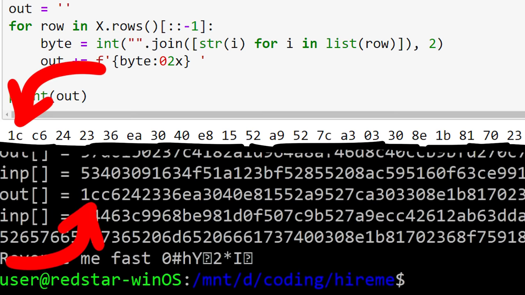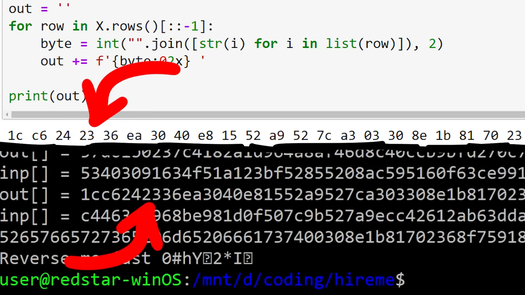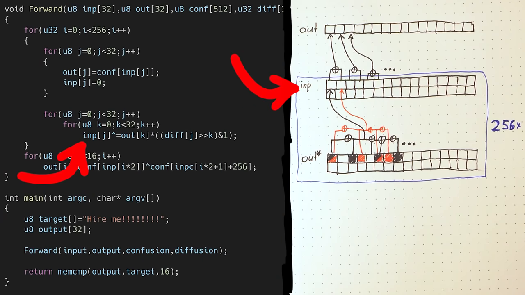Now that we have calculated X, we can go through the rows, which are rows of bits that we can combine to bytes and print them as hex value. And look at the resulting hex values. They are the same as we have seen when executing the program with the debug output. 1c, c6, 24, 23, and so forth. So this worked. This means, if we get a candidate for our internal input array, we have now a method to recover the internal state of out.